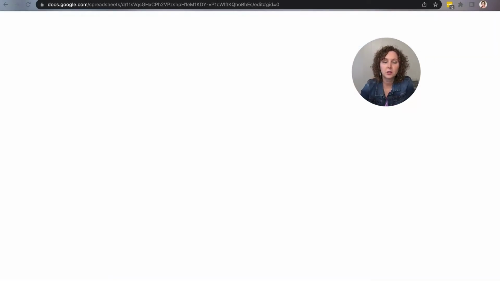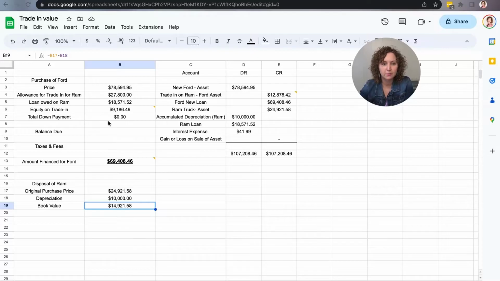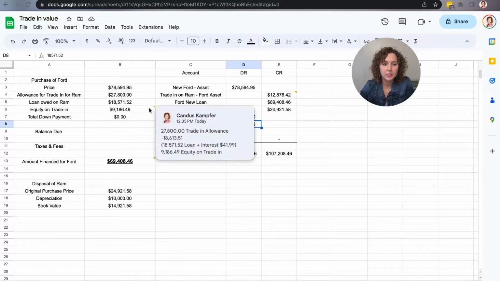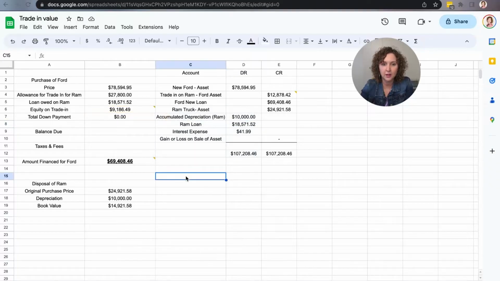So when we start thinking about actually moving all that into a journal entry, here's a little summary that I've put together to make it easy for you. First, purchase price. That's what we're going to debit. We need to know the trade-in value and we need to know what the loan was. The loan amount, we're actually going to come over here and subtract later. But to be able to get the equity, I said this before, but I just want to tell you again, the trade-in value, the $27,000, subtract out the full amount we owe on the loan, including interest, and that gives us the $9,186.49. Okay? You need to know that amount.